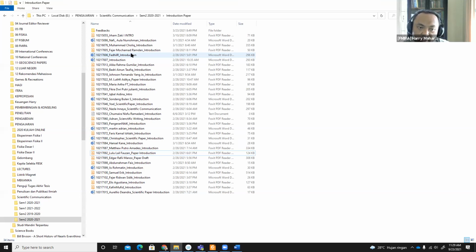And the way that you rename your file is like this one. Write your registration ID number first, then underscore, then your name, then underscore intro, for example.